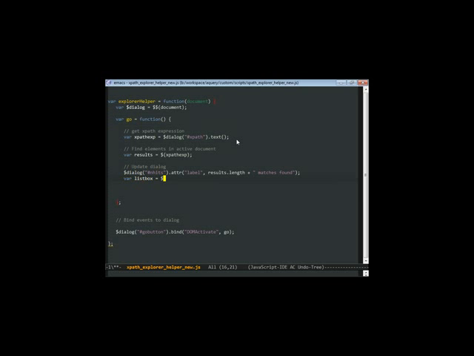I'm going to grab the list box, and in case this is the second time it's run, I want to remove any list items within the list box. I don't want those around anymore, so I can use the same empty function I used earlier. So basically, I've taken the XPath expression from the user, I've found the results in the document, I've reported how many results we found, and I've emptied the list box.